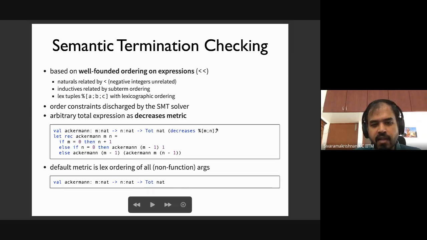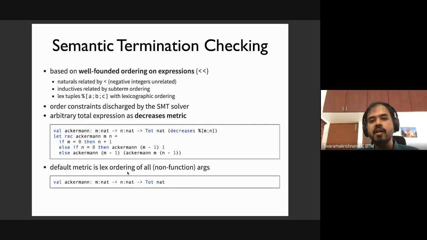Actually, it doesn't matter here; I'm just making it explicit. By default, even if you don't give this particular definition, it goes through. The default metric that F star uses is the lexicographic ordering of all non-function arguments. If you have a higher order function, then you cannot describe whether one higher order function is less than the other one according to a well-founded ordering. But the default one is the metric that you see here. First, consider whether the first one decreases, then the second one. Otherwise, keep on moving to the other arguments.